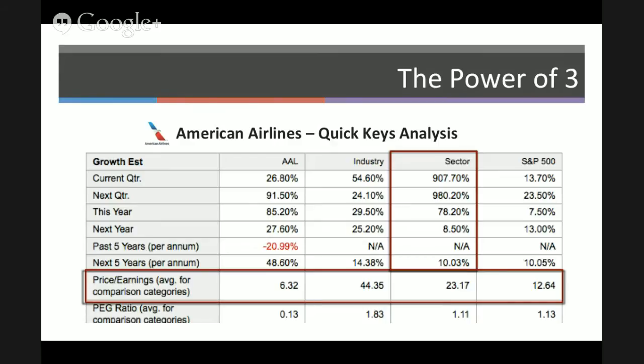So what really jumps out at me, John, is the valuation discrepancy here. Let's bear in mind that American Airlines actually came back from the dead. This is a company that declared bankruptcy, came out of bankruptcy, and went public again, very similar to the General Motors of 2010, as they went through the same significant reorganization. But what should jump out here as well is that when you compare American Airlines against their sector, their growth estimates for profits are 3 times higher than the sector overall, and twice as high as the S&P 500.